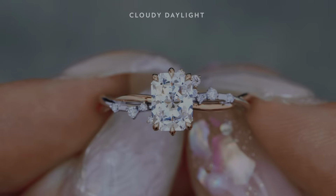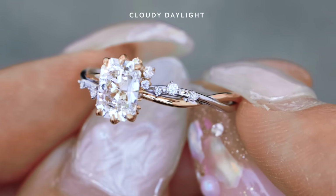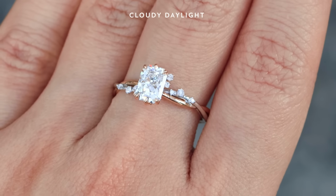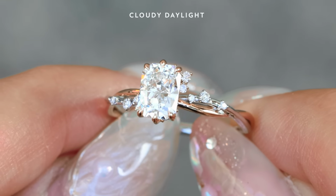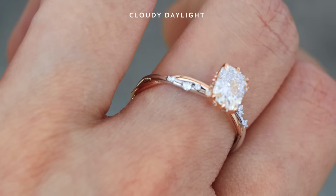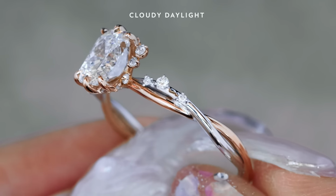That said, even under cloudy daylight, the ring is still going to look incredible, and it's unbelievable. In this lighting, the intricate details of the intertwined band appears to be even more eye-catching. The rose gold features of the band appear rosier in a shaded environment, and the ring looks even more romantic here. With the milli diamonds on the band designed to achieve a whimsical style and paired with the brilliance of the Radiant X, it looks so dreamy even on a cloudy day.